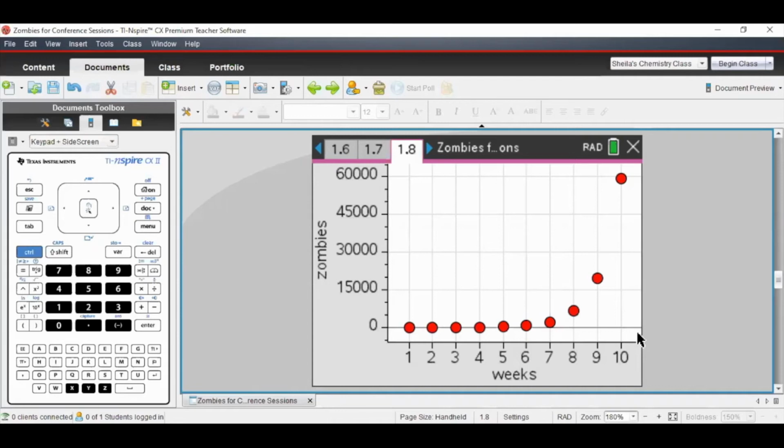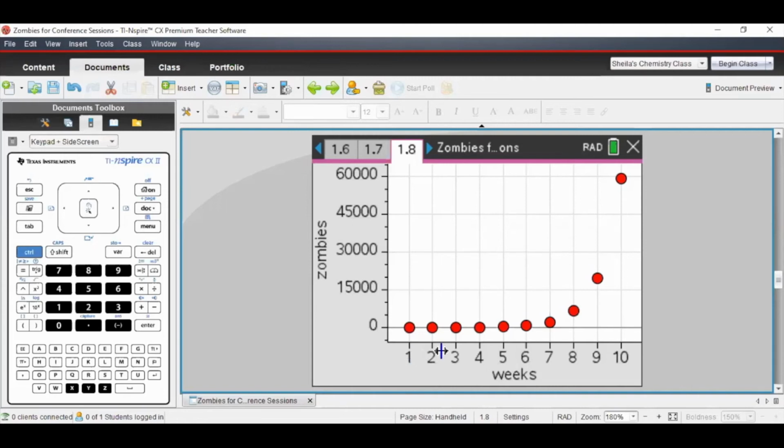Because not only does this work in the made up case of zombies, but we have seen this happening in the last many months in the US and also in the world with COVID. So you could bring up things that prior to COVID, we never really had heard this phrase, flatten the curve. And you can spend some time talking to the students about what that means in context of the spread of a disease. Here, right now, this looks like it's an out of control exponential growth, if you will. But flatten the curve means get this rate of infection to slow down so that there's not as many people who are infected. And all these precautions were taken with COVID that were designed to slow the growth of this virus down and to flatten the curve.